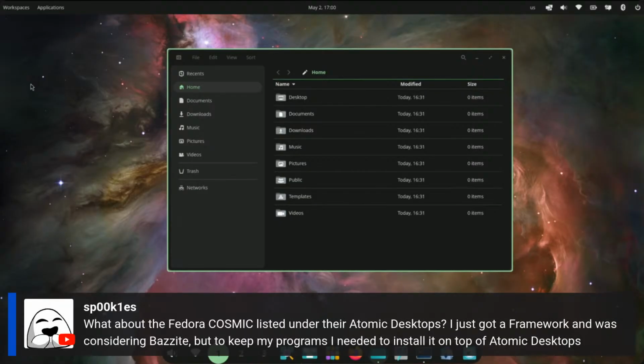Now, in regard to this comment here about the atomic desktops, I can't wait to try that out. It's one of those things that's been on my list for a very long time. So unfortunately, I can't answer this. I don't have a Framework laptop myself. I'd love to try that. They've never reached out to me and I've never had a conversation with those people. But from what I hear, a lot of people like those. So I guess they're probably pretty good. But the atomic desktops, I'm looking forward to trying that out, and I hope to do that soon. And maybe I'll have an answer at that point.